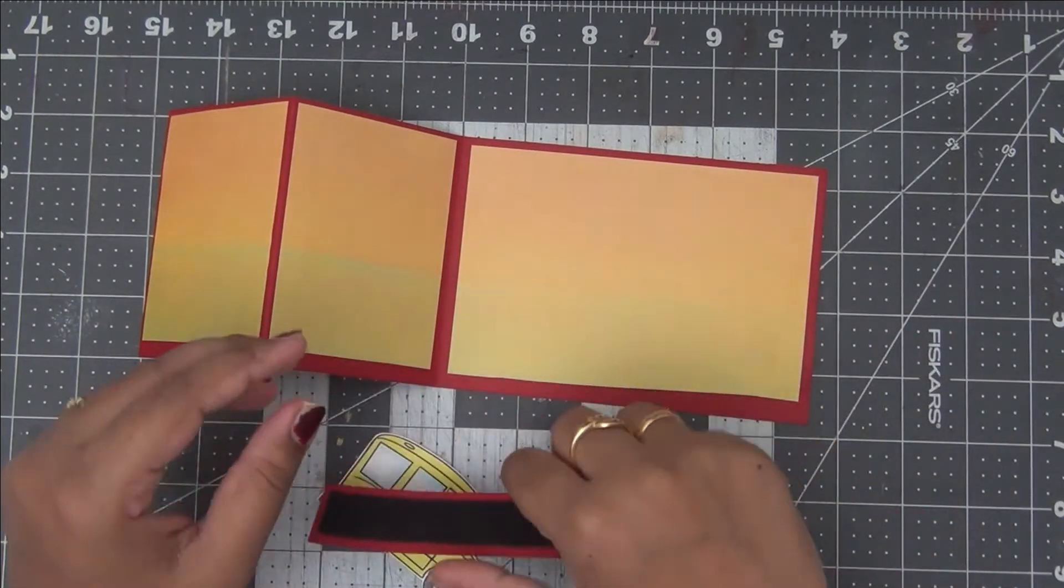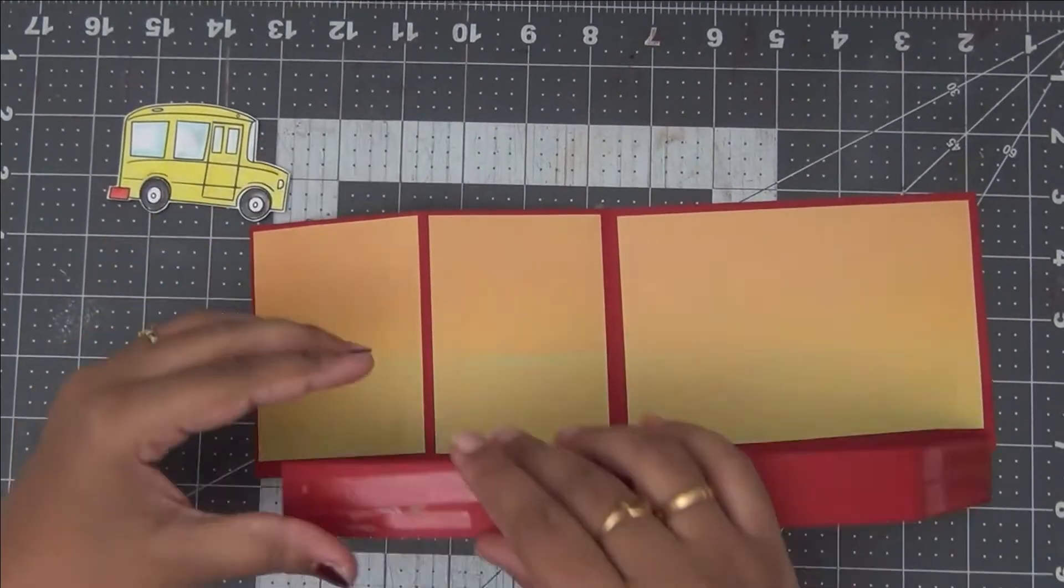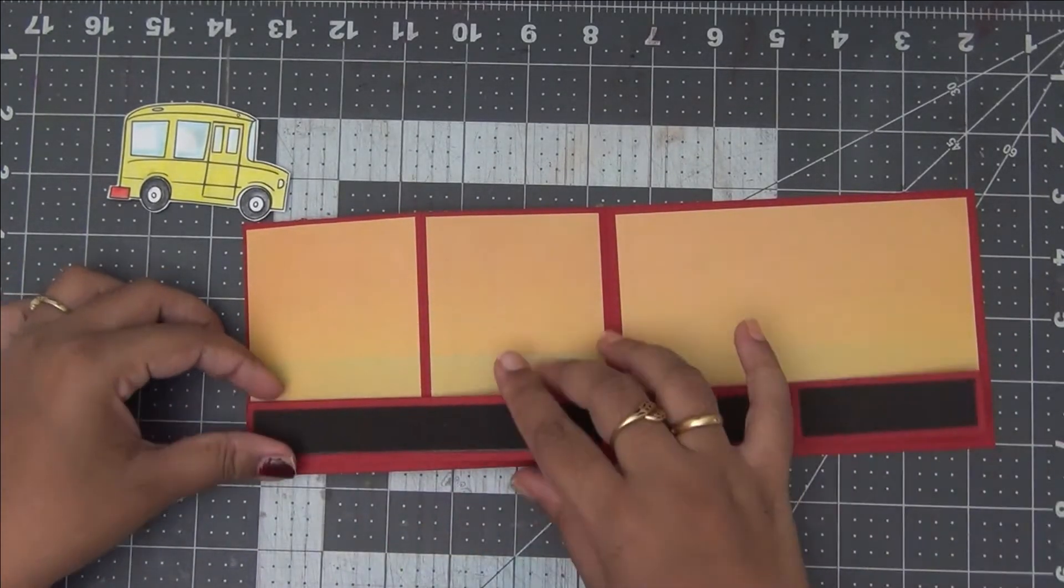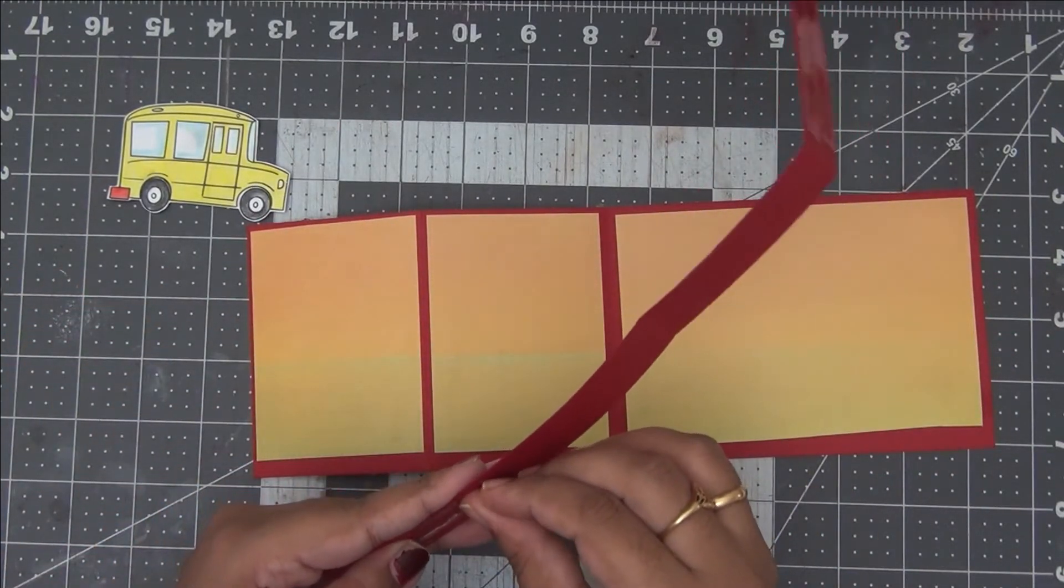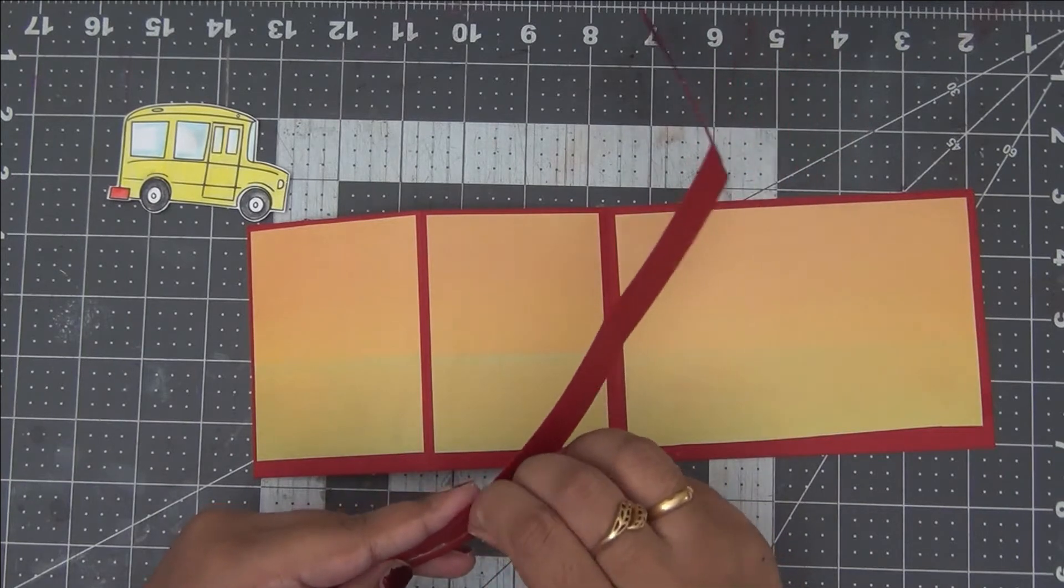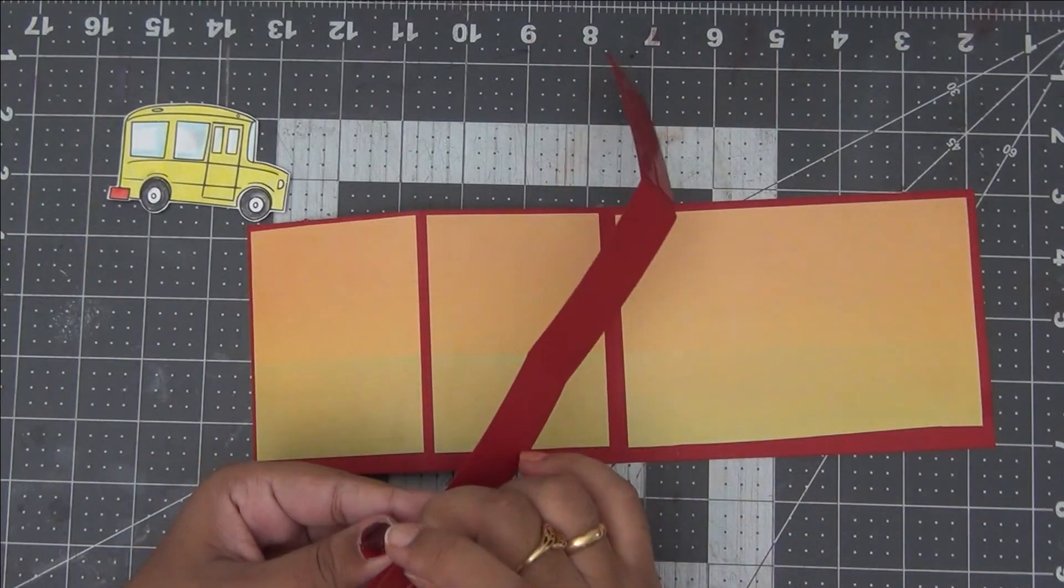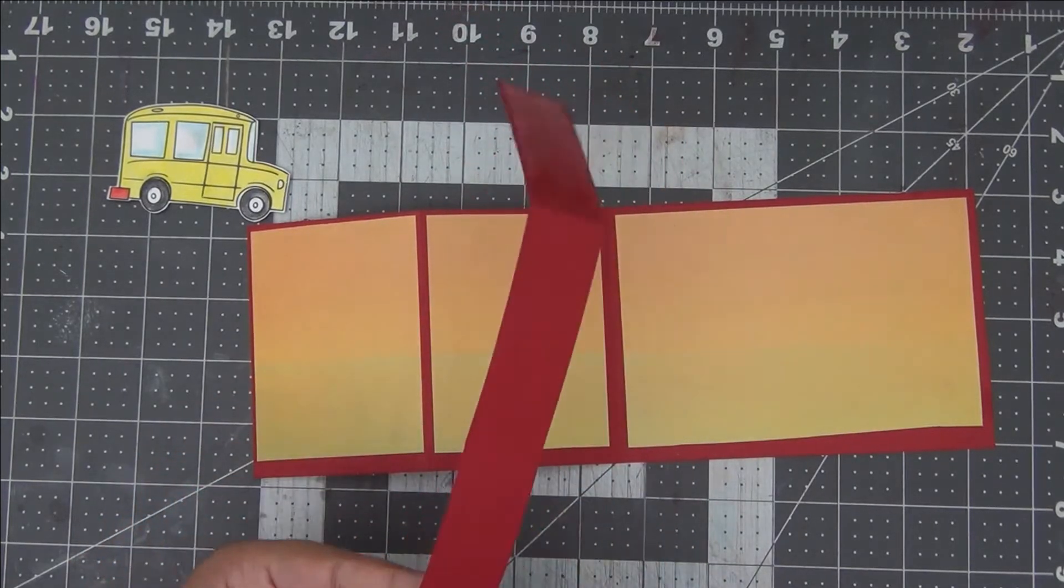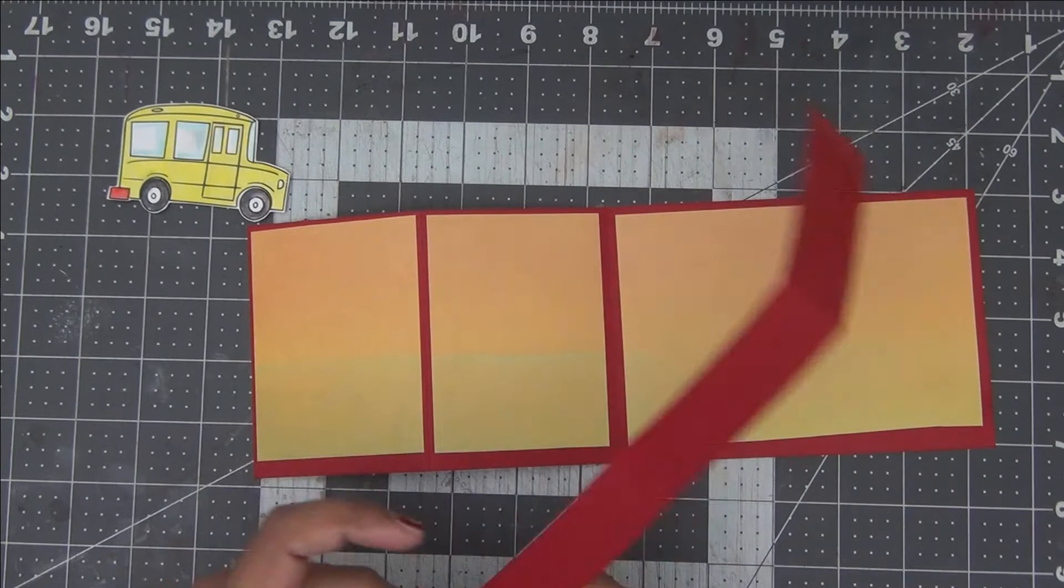As you can see here, the long edge should be coming to the left of the card. Make sure that the short end of the base cardstock should match the long end of the strip that you have cut. This is a very simple card, nothing fancy and nothing difficult. You do not have any complicated measurements to make a card fold as well.